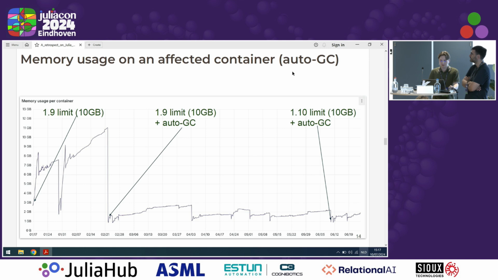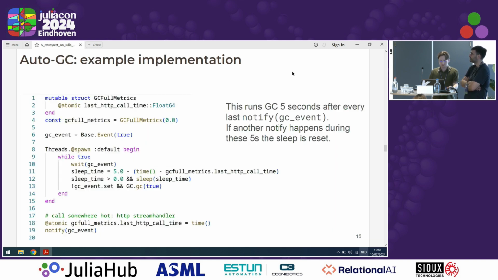This is a container that is actually pretty problematic because using the limits didn't really help. It didn't bounce off the top. Running GC on it manually, triggering it, basically no difference. So only when we deployed AutoGC, it actually behaved correctly. And as you can see, most of the middle of the graph is actually running with AutoGC. And 1.10 seems to be behaving about the same. So this is a pretty big service, and this is actually the legacy service that was causing us issues. So yeah, this is the problematic case.